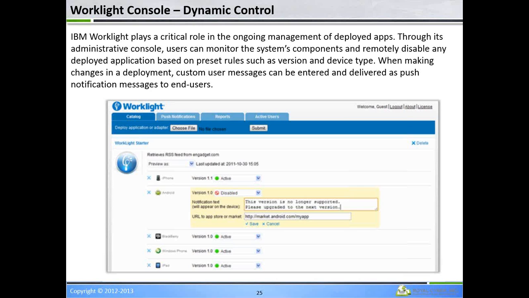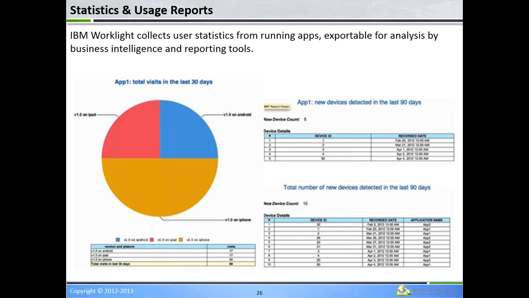Now once all those users have received this message, they are no longer able to access the old version. They will automatically be routed to the new version. They have to take this direct update of the new version and then access the application. So in this way, you can manage your applications. You can roll out new features, you can overcome bugs or issues, and you can fix your problems. This is also a cool feature. Okay.